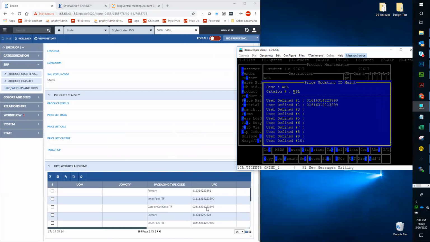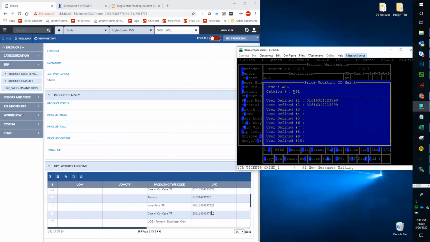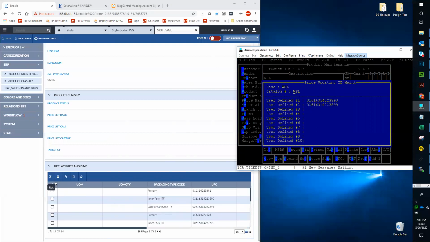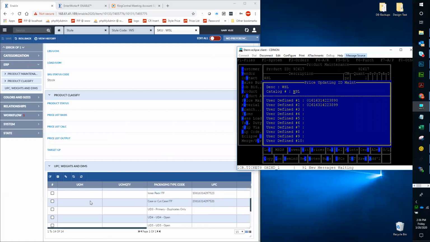So what it looked like you did is you let the system create all the other UPC codes for you, and then put these in. Oh no, hold on. Did you add? Did you hit add new? You must have. Well, Michelle Neal, I wonder if she went ahead and put them in for me, because we could not put those in there.